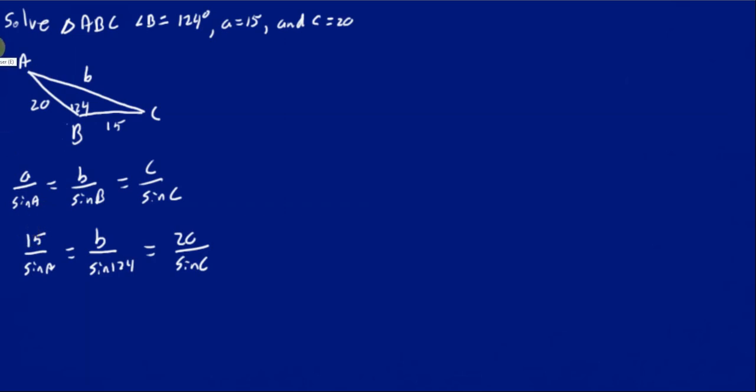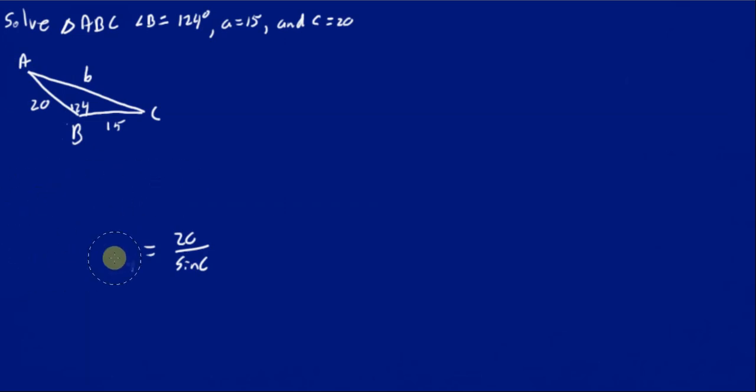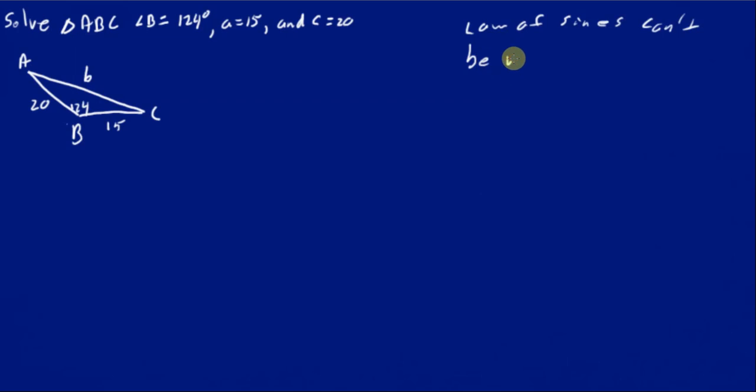That means we've got to come up with something else. So if you remember when we started the law of sines, I said that the law of sines cannot be used when we are given side angle side, which is what we have here, two sides and the included angle, or when we are given all three sides and no angles, side side side. So what we need to use now is going to be the law of cosines.